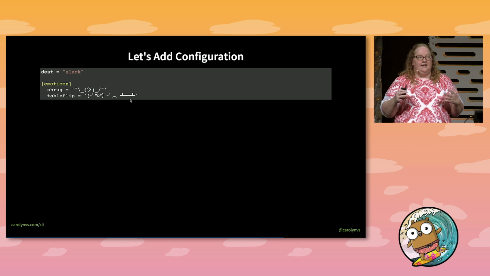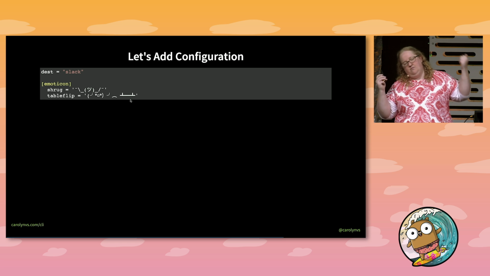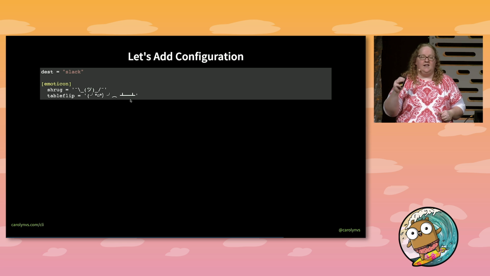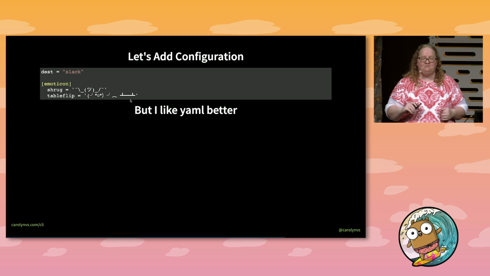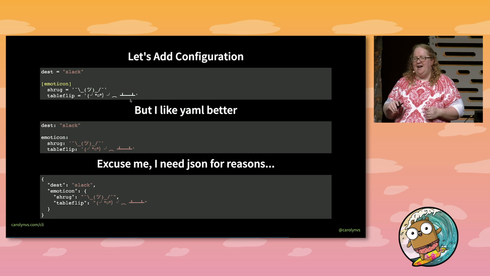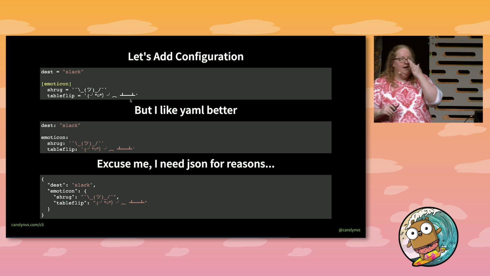So I'd like to add a TOML file, because why not? So I'm going to add a TOML file that has a list of all the emoticons that I would like my CLI to understand. And then what's cool about this is I can add new ones on the fly. So I'm going to put in shrug, because I like that one, and I'm also a huge fan of table flip, because I'm a very emotionally smooth sailing person. Okay. But this is open source. Oh no, what's happening? People are ruining my wonderful CLI.